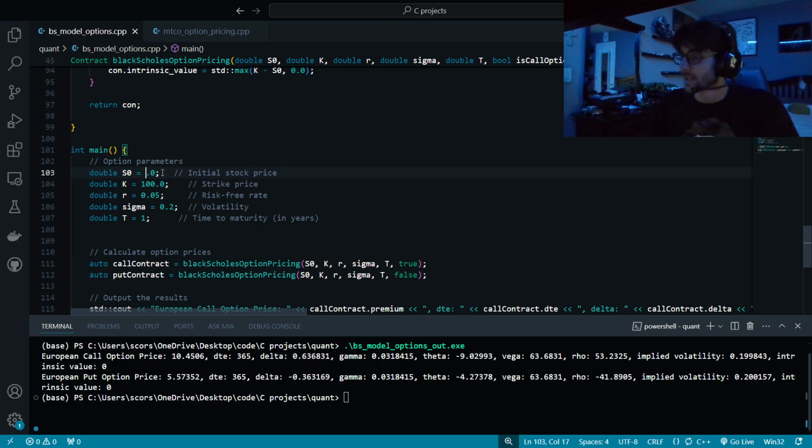So that's why that's good. If it's out of the money, even just by $1, even just by $1.01, that's called out of the money. So this option expires worthless. It's worth 0.